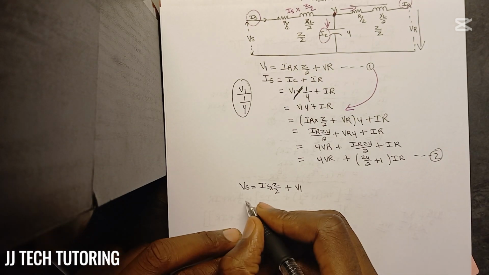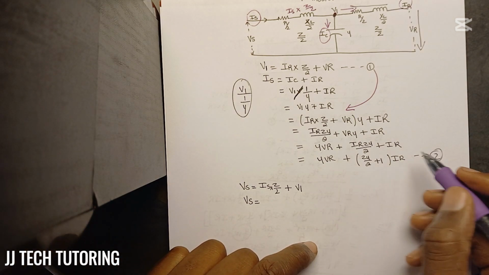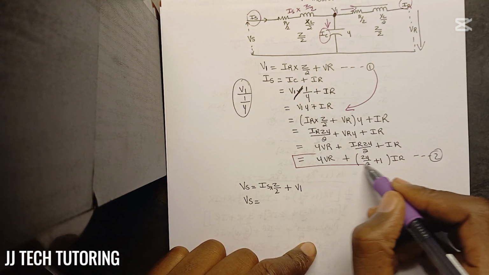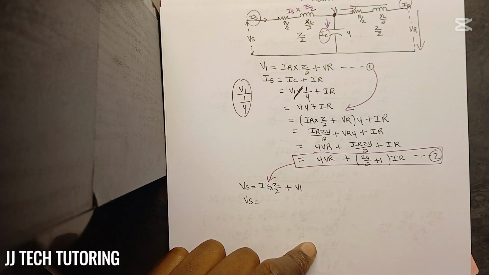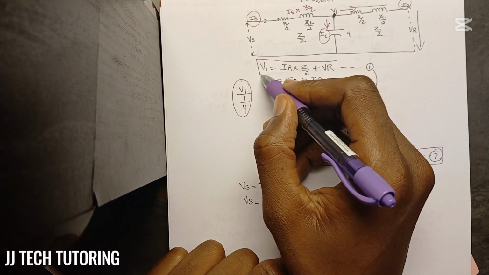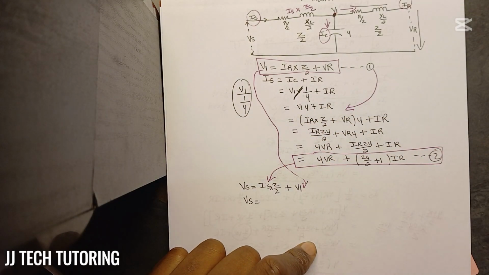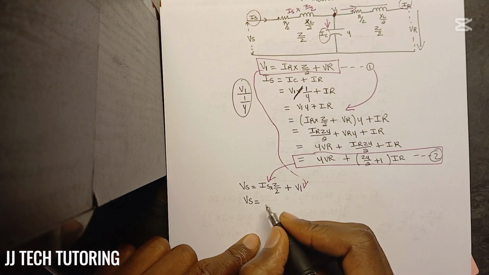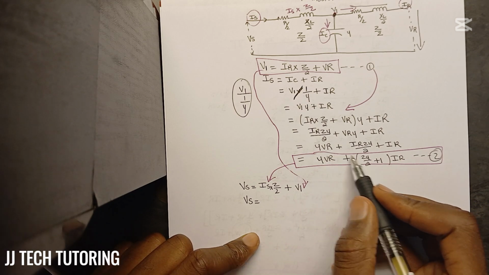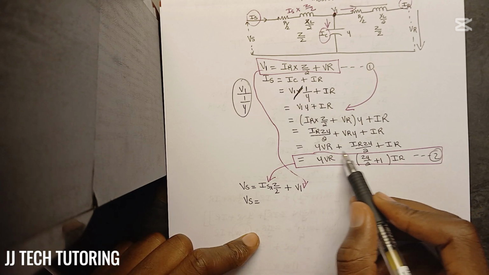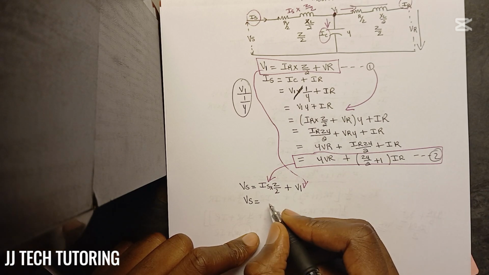Then what do we do? VS is equal to, then we can substitute this IS here and this V1 here, and then we will be done, right? IS is equal to, let us just take it when it is somewhere here. I think that's where it's going to be perfectly solved, right? But okay, it's fine.